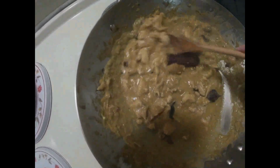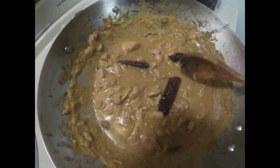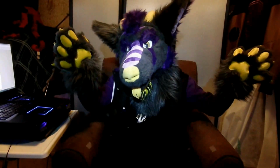Also, make sure to taste and adjust for seasoning throughout the cooking process when you can, to see if it's seasoned properly or if you need to add a bit more salt. So now, once the time is up, take the curry off the heat and it's time to plate it up. Though you will want to make sure to take out the whole spices at this point. And if you've done everything right up to this point, the chicken korma is officially done.